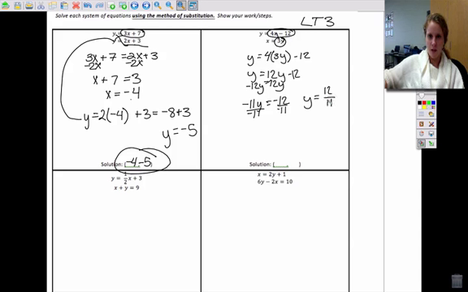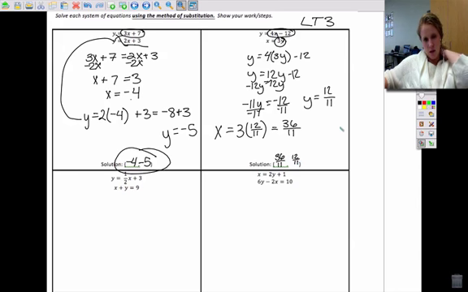Okay? And then we can plug that in for y up here. So x is going to equal 3 times 12 over 11. So that's going to equal 3 times 12 is 36 over 11. Okay, and so you can simplify those to mixed numbers, but our answer should be 36 elevenths over 12 elevenths. So that'd be 3 and 3 elevenths over, and 1 and 1 eleventh. Okay, moving on down here.